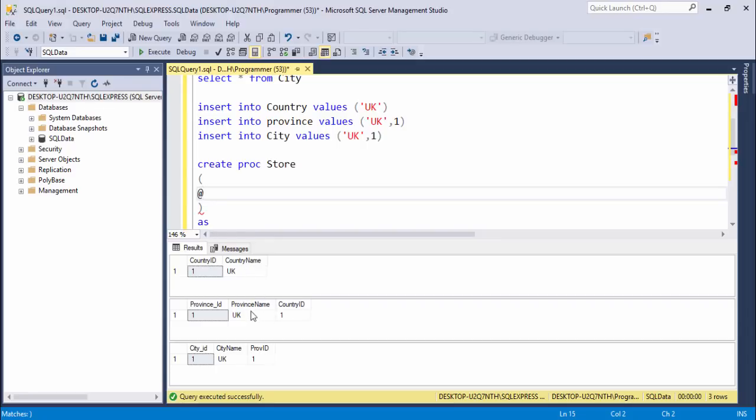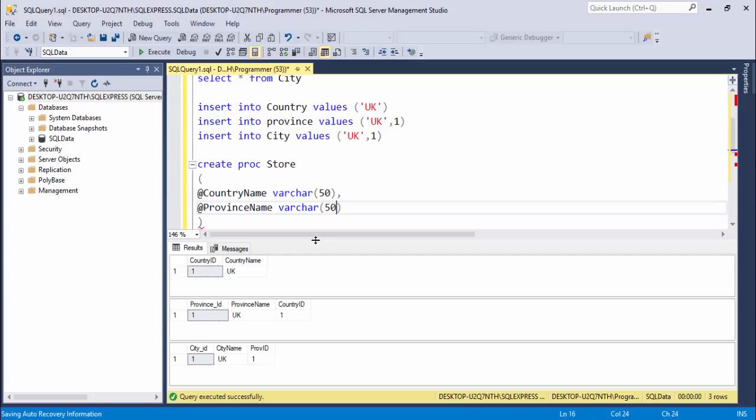The second parameter I will write to store the value in the second table, and the third is city name. So I use country name and the same type as the column, varchar, province name, varchar, and guys, finally city name, varchar.